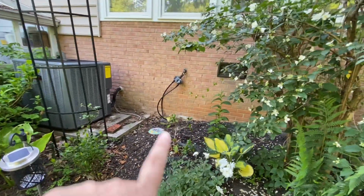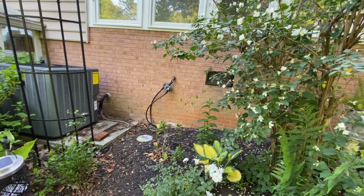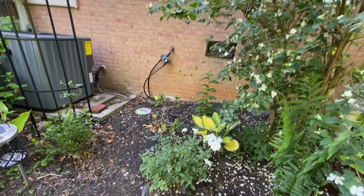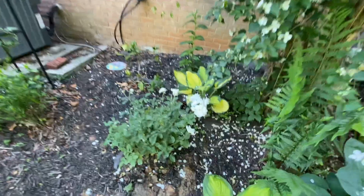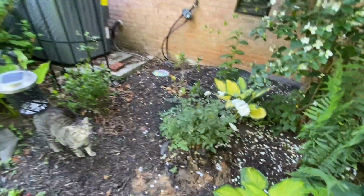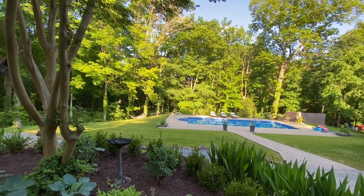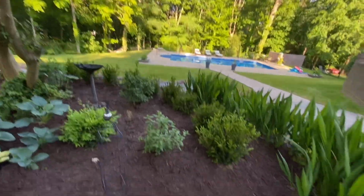And I think this one back here, I just trimmed it back, but I think it's getting a little too much sun. So we'll just see how it goes. I may end up pulling it out. This pocket right here gets quite a bit of sun, so I planted an iceberg rose, and we'll see how that does. Again, when you live in the South with these huge trees, you kind of have to test areas that are in the shade but then get a lot of sun.